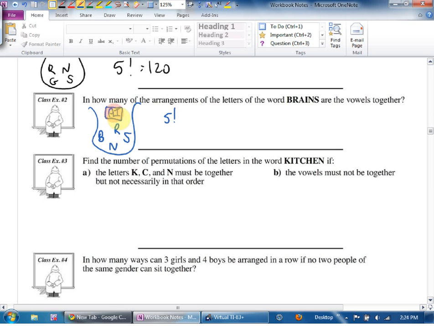I have another choice. It's not only mix up the tiles, it's also mix up these two letters. So since I have another choice, the fundamental counting principle says I'm going to multiply. How many letters are on this little Scrabble tile? By the way, I know 2 factorial is 2, but it would be 2 times 1. We really have 5 times 4 times 3 times 2 times 1 times, you got 2 ways to mix up the A and the I. And they're obvious, IA and AI. 240. Example 3A.